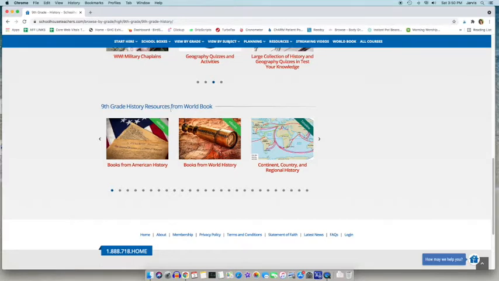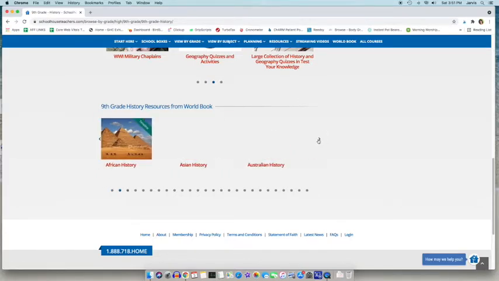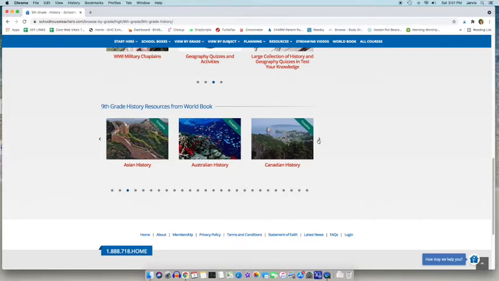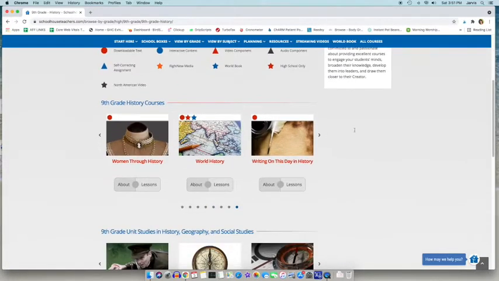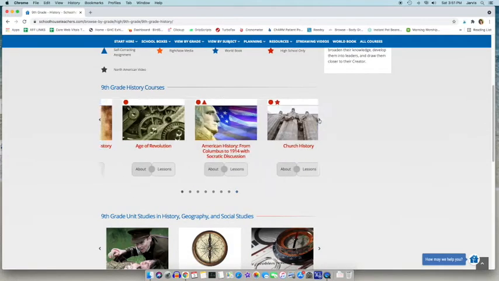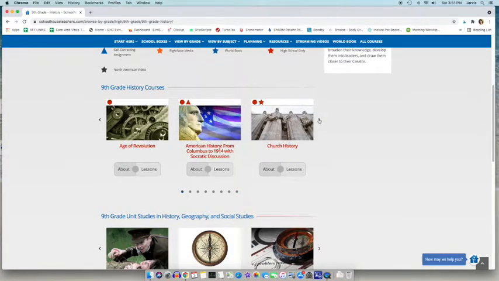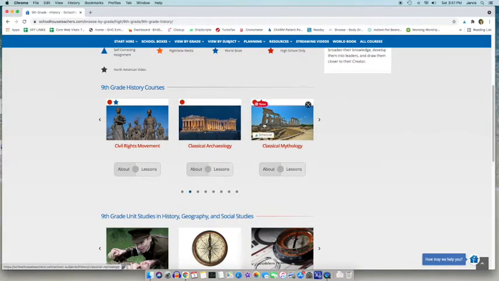And then one of the things that comes as part of your membership is you have access to Worldbook digital libraries. So totally free here, or at least included in your membership. If you go to Worldbook and you try to purchase these separately, we're talking like hundreds of dollars, y'all. So pretty cool. But what I'd like to do is pick a course and take a look at it. So just for fun, let's go to classical mythology.